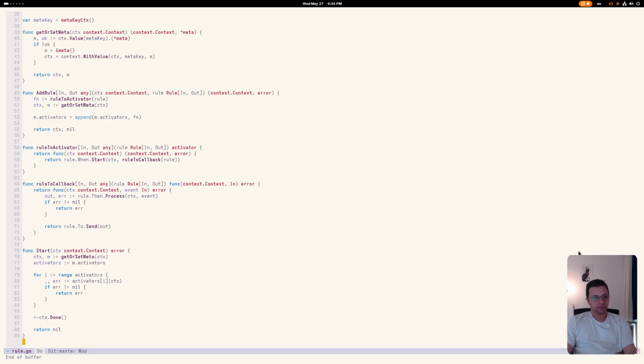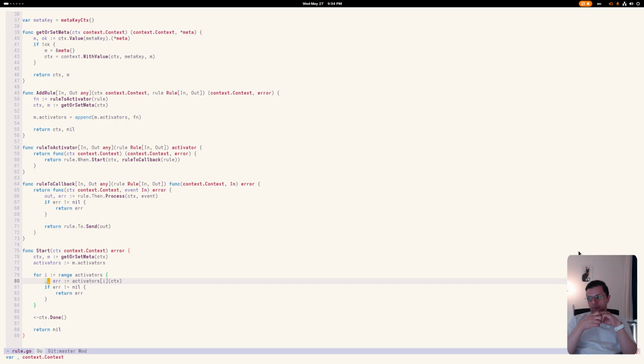Now let's come to the part that we ignored here. So we are activating all the sources, right? But when you activate a source, it returns a context. This context, when it's cancelled, it tells you that the source finished its work, right?